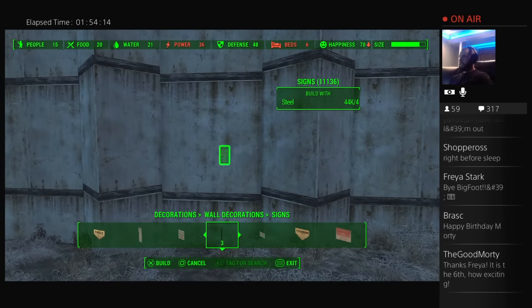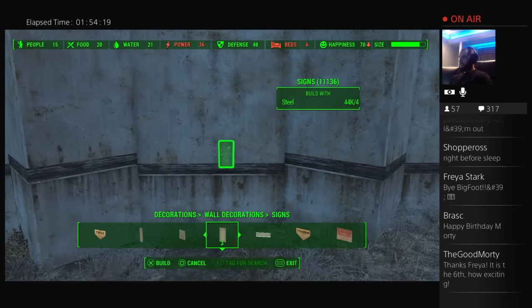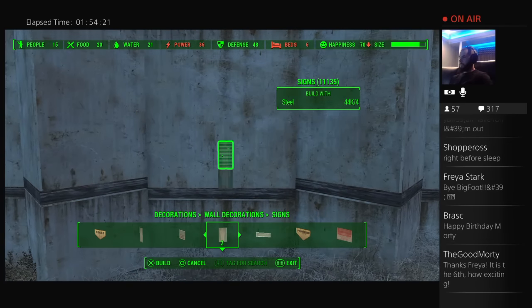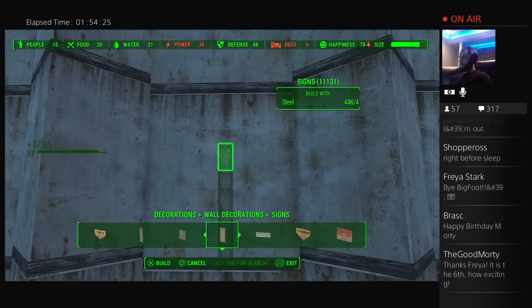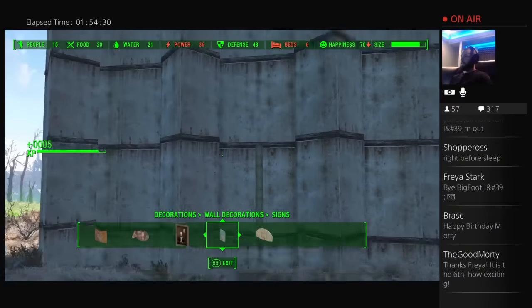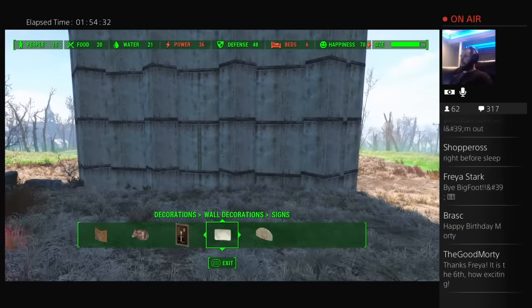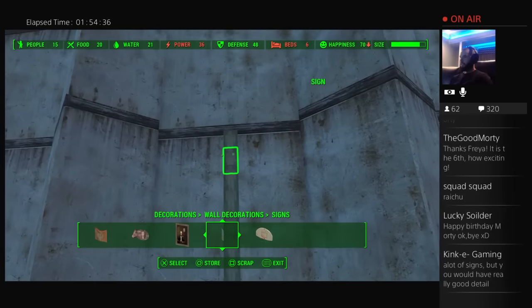Like, say, not this one, but let's say the man sign. If I wanted to add vertical stripes going up it, I could just do stuff like this, you know what I mean? All the way up for more striping. But they do glitch out, though. Look at that. They do flash and glitch.